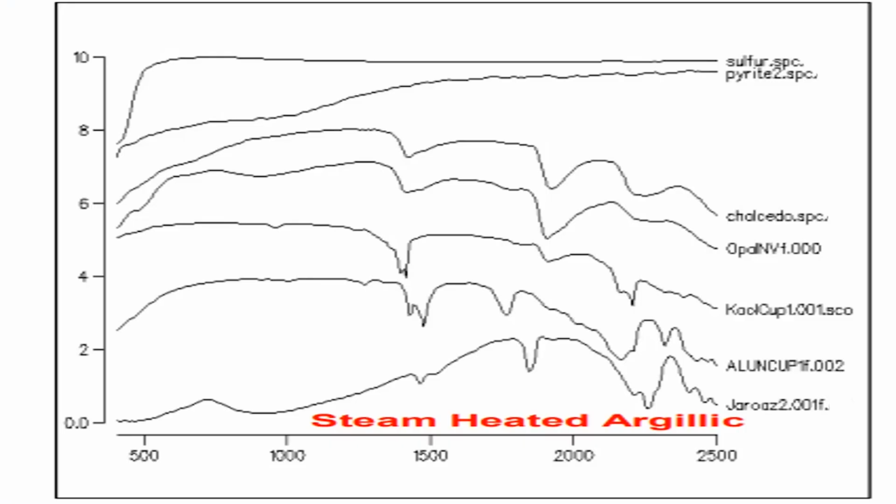It is important to distinguish steam-heated argillic alteration from typical argillic alteration. Steam-heated systems are dominated by a kaolinite-alunite assemblage, whereas argillic alteration more commonly includes kaolinite, illite, and montmorillonite. Kaolinite varieties within these systems can exhibit distinct spectral shifts related to temperature differences, making field spectroscopy a critical tool for this mineral identification.